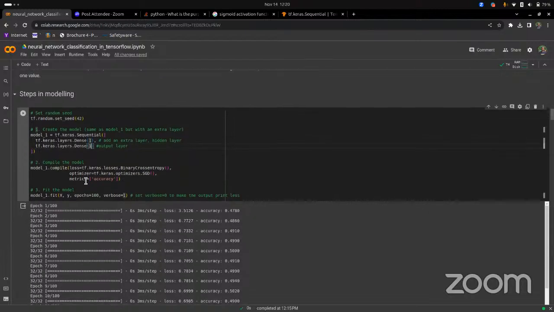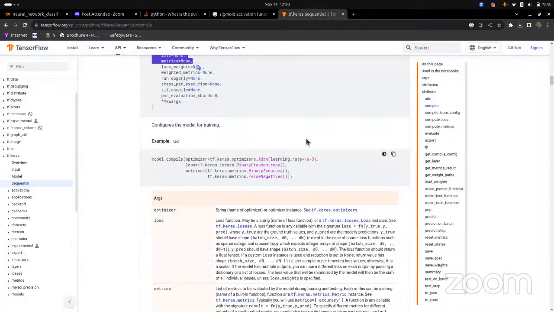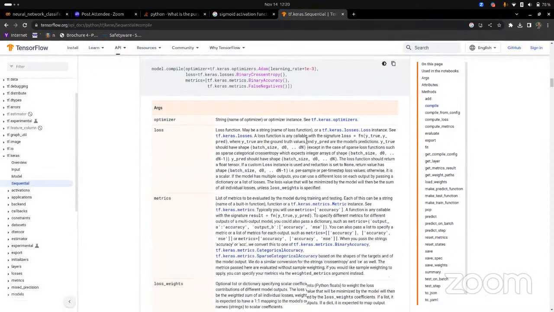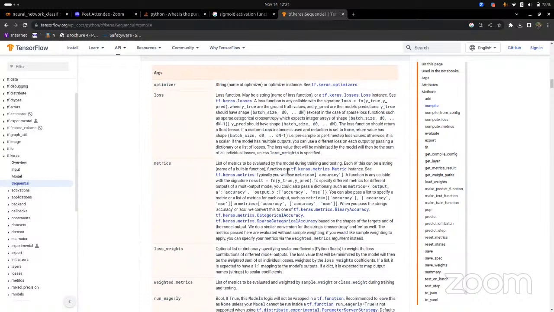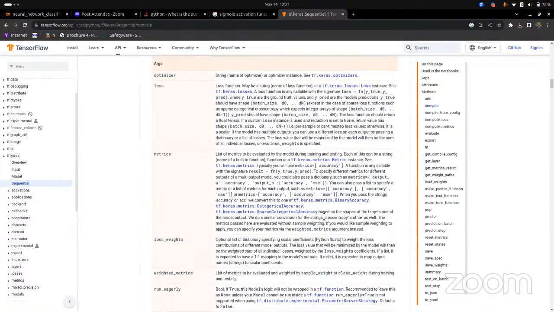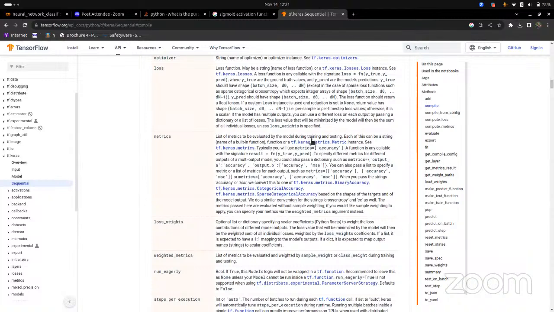And also the metrics, right? As in machine learning, there's always a metric you want to use to evaluate your model. And we're going to use just statistical accuracy. We can also put in mean squared error and mean absolute error, whatnot. So you can put MSE, accuracy, there are a whole lot of them, right? So you just need to check the documentation to see which one you can use.